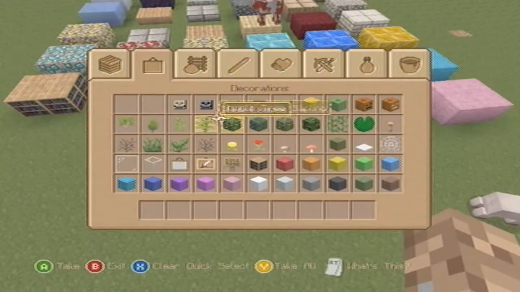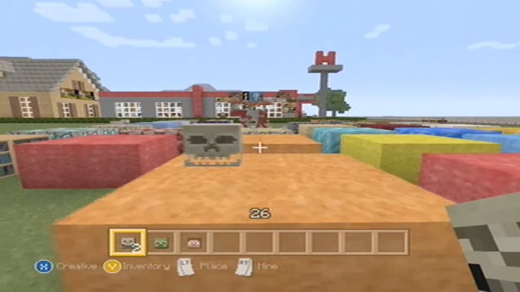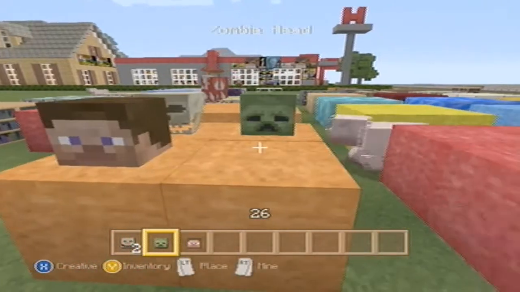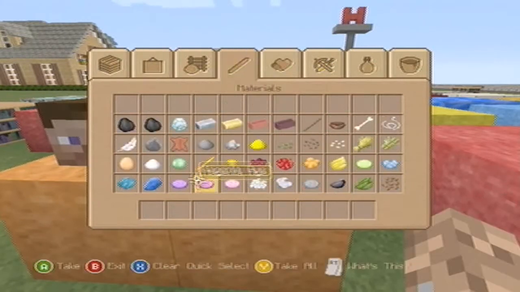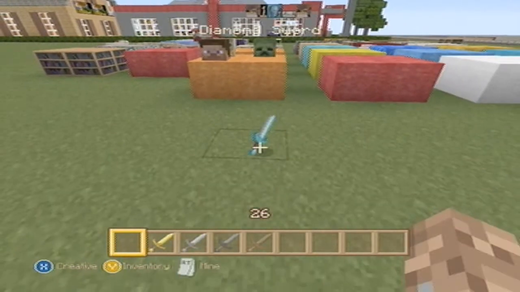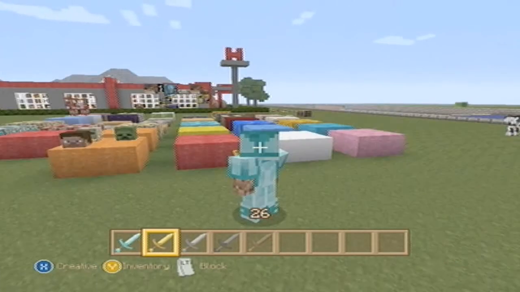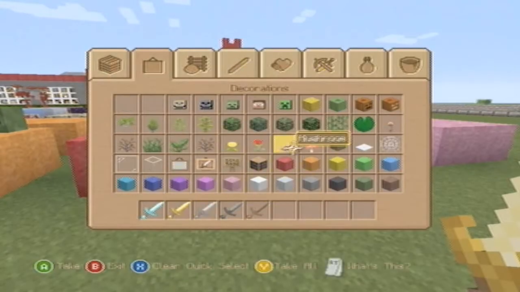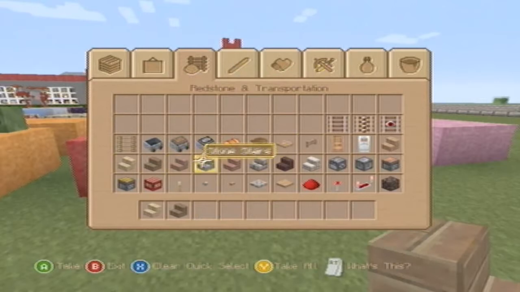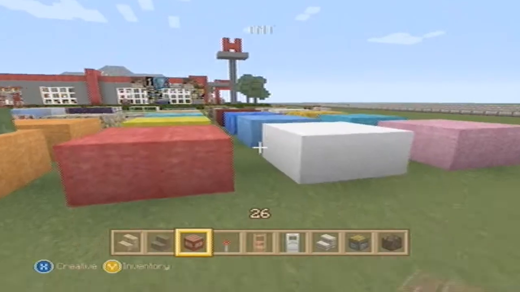Let's get some new stuff out. That looks different. Looks creepier. What else do we need to look at? We got swords here. Swords look pretty cool. Pretty nice. What else do we need to look at, guys? Look at some stairs. TNT. Redstone. Look at some doors. Pistons. Redstone lamp. Okay, let's look at the redstone lamp.